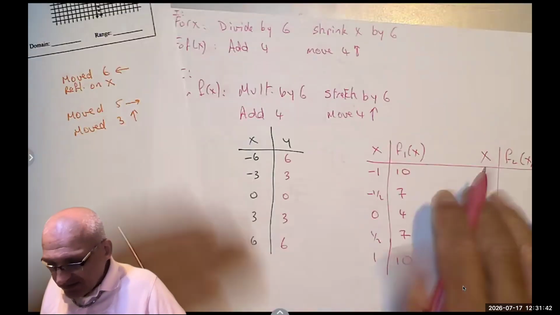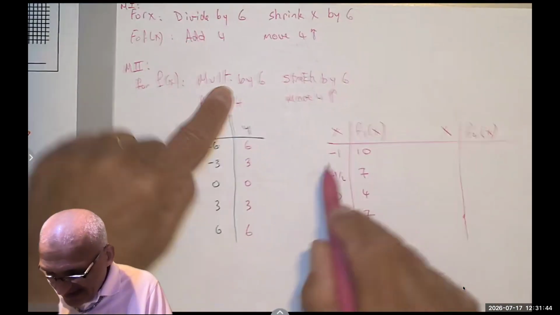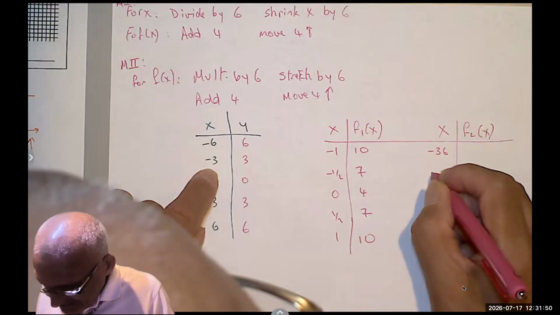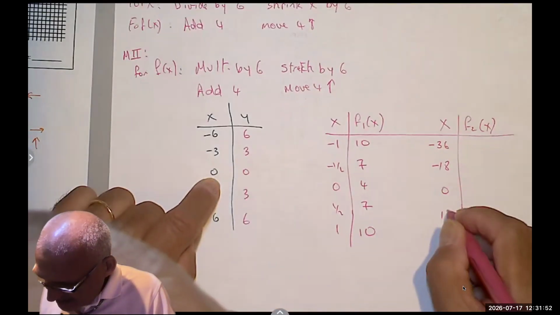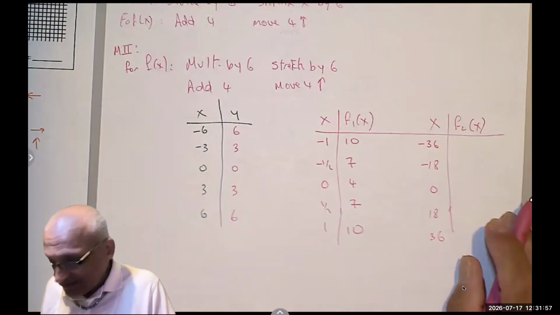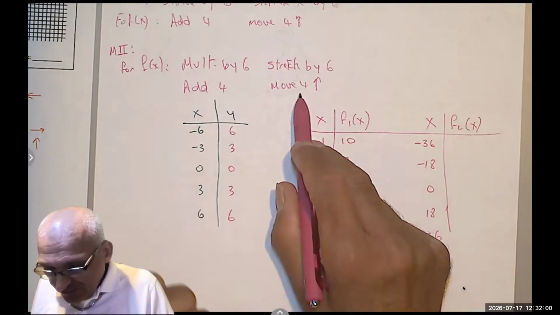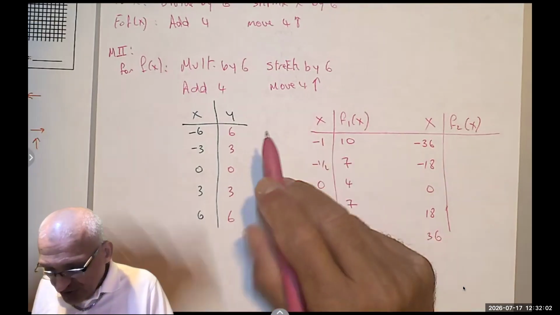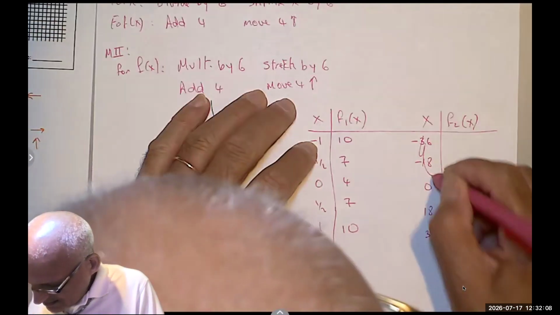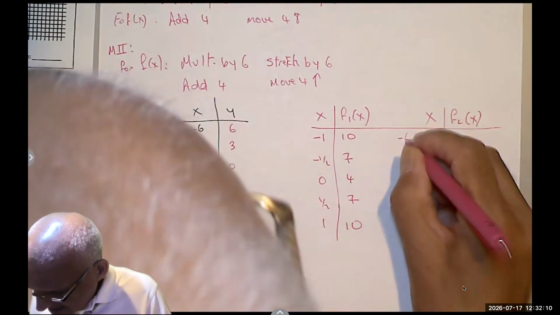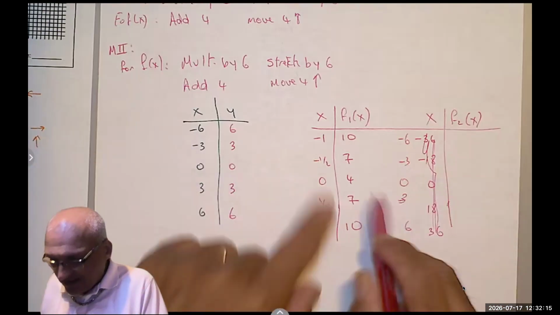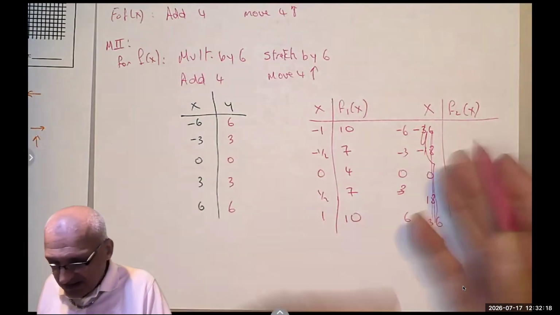What about the second method? I'm going to multiply the x by 6. So my x would be -36, -18, 0, 18, 36. And you say the numbers don't match. I don't care. I will show you what I mean. Oh, I'm sorry, I didn't do anything for the x. The x stays -6, -3, 0, +3, +6. And you say they are not the same, and I tell you it doesn't matter, as you will see.